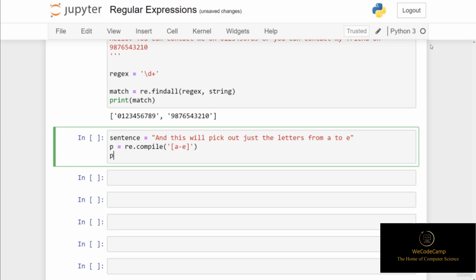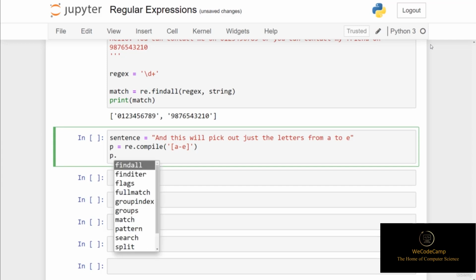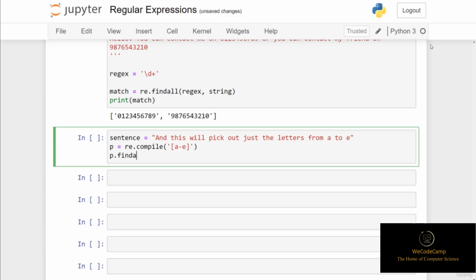So if I now put p dot and then press tab, you can see we have different methods that we can call upon on this pattern object. One being findall. We have others such as match, groups, pattern, split, and so on. So if we now put p.findall, all we need to do now is pass in the string that we want this pattern object to search through.